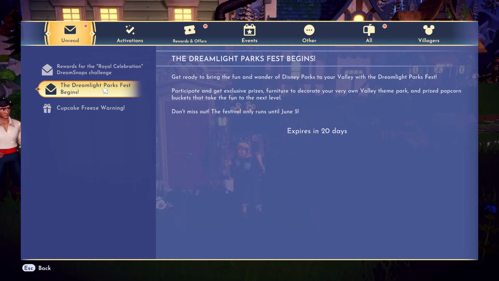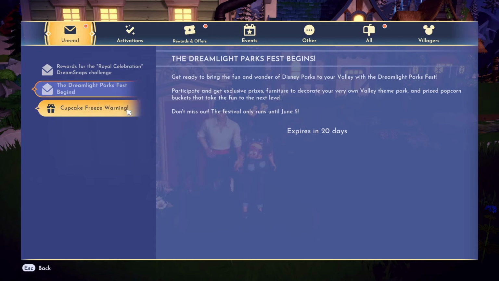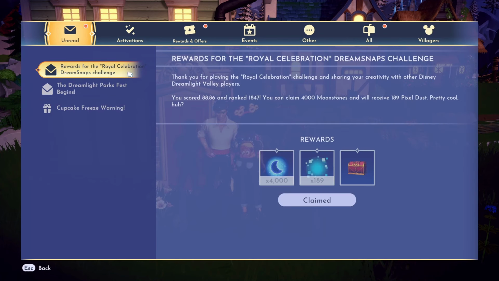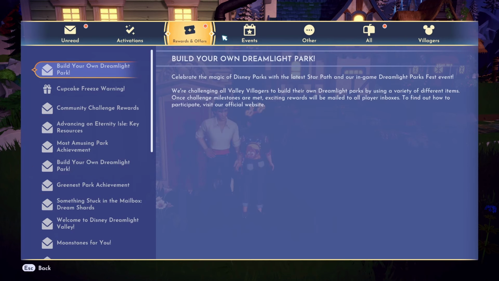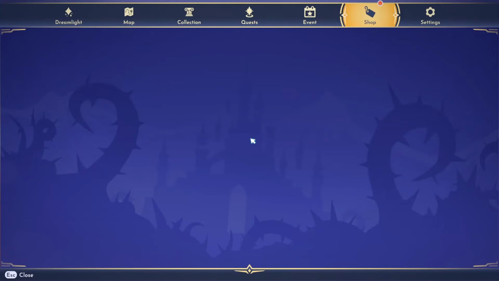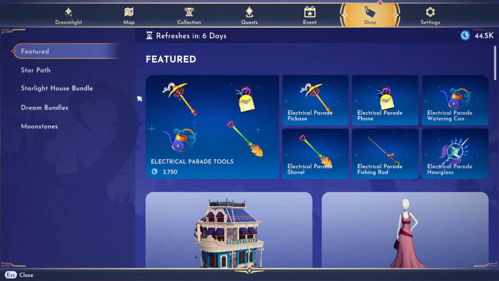We do also have an email here about the Dreamlight Parks Fest. I don't want to go into this too much. I do have a video that I recorded this morning, and I need to record a second part to that video now because there's more information as well. We also have a notification about the cupcake freeze warning, but I'll get into that when it comes to the Dreamlight Parks Fest information. So, for now, we'll leave that there. We've got our 4,000 moonstones, I hope. It does look it. So let's go into the premium shop.